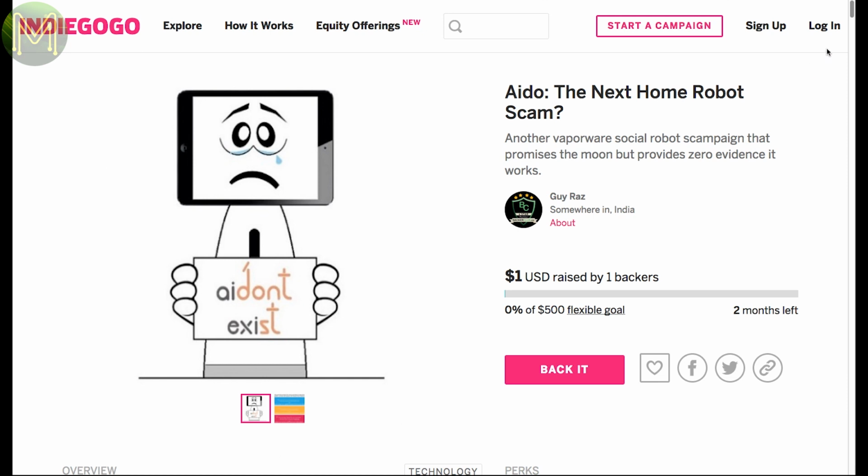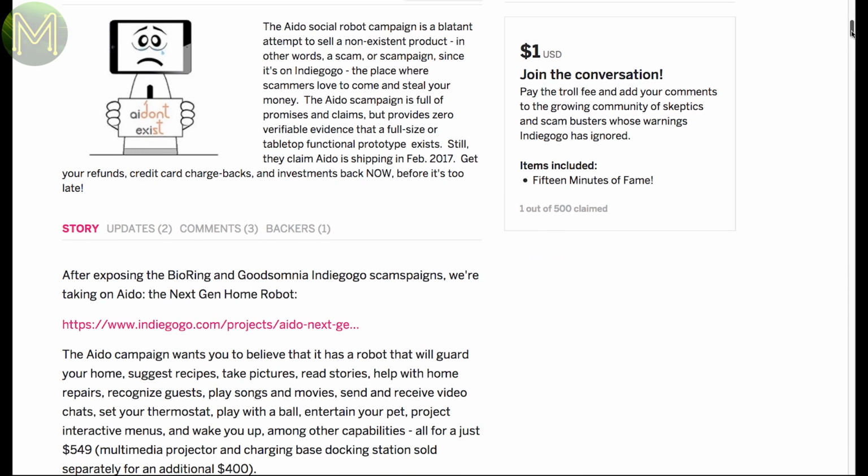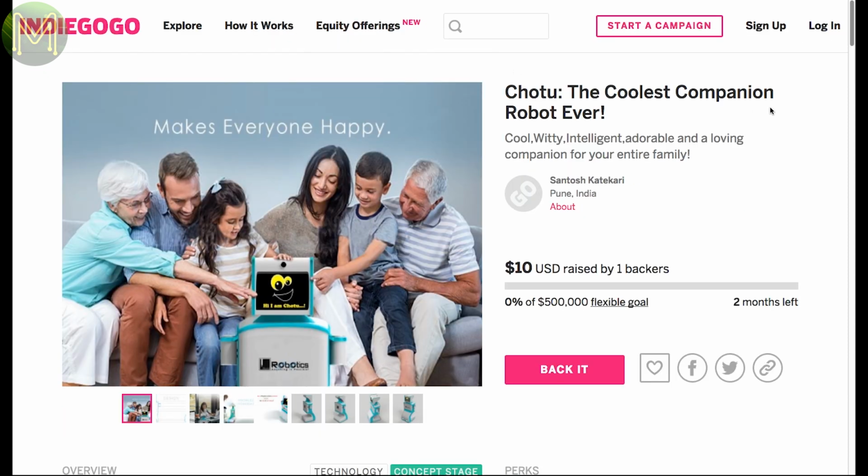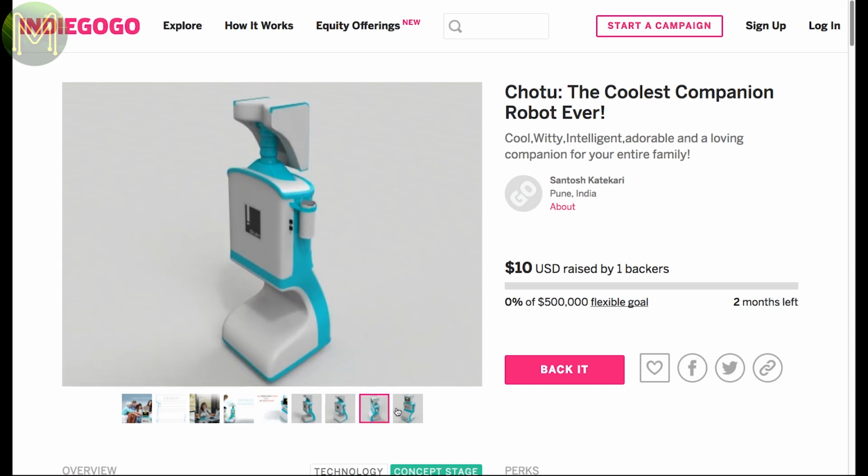About time, someone posted a joke campaign highlighting the real issue with all these social robots on crowdfunding sites. A lot of these robot campaigns are frauds, like the Chotu. See, it even looks like a trash can, or some sort of medical device that goes ping.